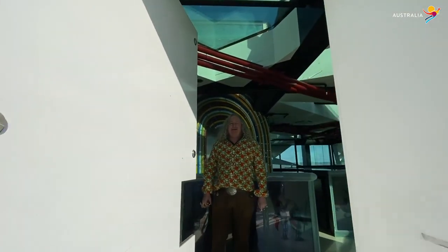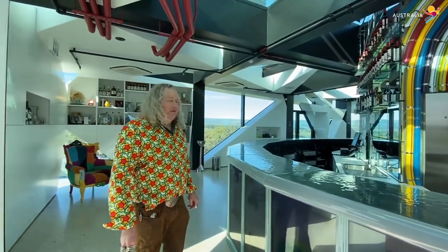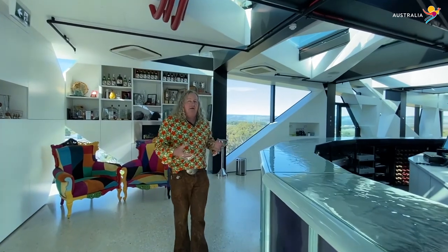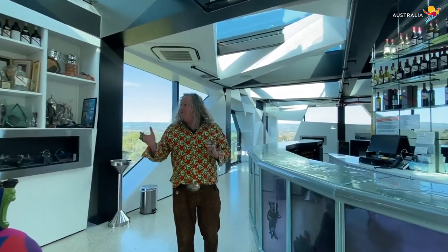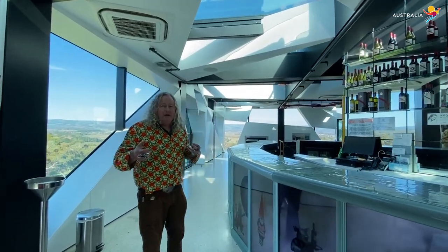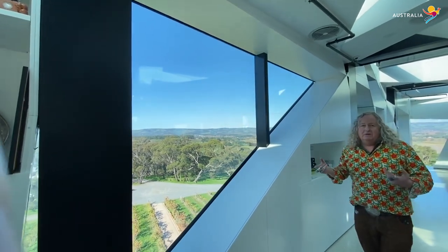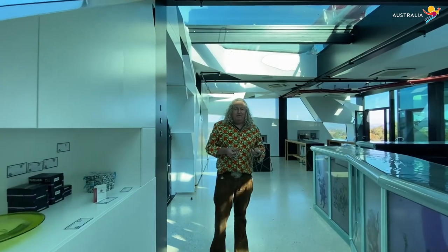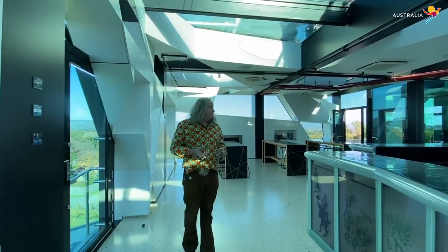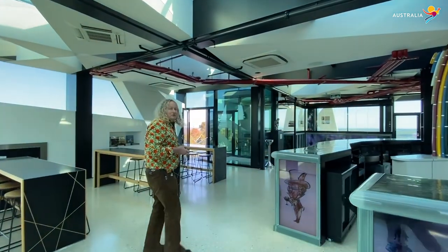The d'Arenberg Cube — I came up with the idea back in 2003 and presented a model to my father, his brother and sister in a board meeting. They thought I was crazy and it would never happen — I think they still think I'm crazy, but it did happen. We started building in 2015, which was actually quite lucky that we held off so long, because in 2010 when we got building approval we were going to do it then. But we couldn't have built it like this because you can't get double-tempered big sheets of glass until around 2014. Also, if we tried to get building approval in 2015 for this building, we wouldn't have been able to because energy codes changed about 10% every year from 2010 to 2015. We're very fortunate it worked out this way.